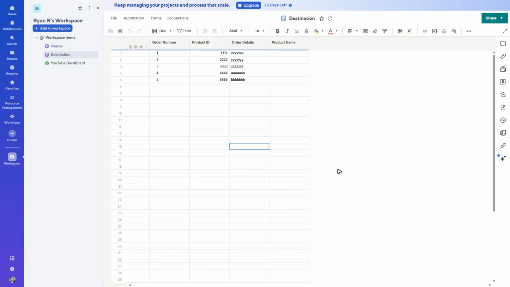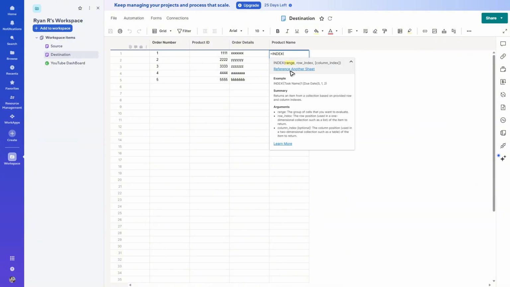Once that's done, we can now enter our formula. Under product name, double click on a cell. Write equals, type index, and click on it. As you can see here, it needs a range, or basically, what are you trying to bring back or display?